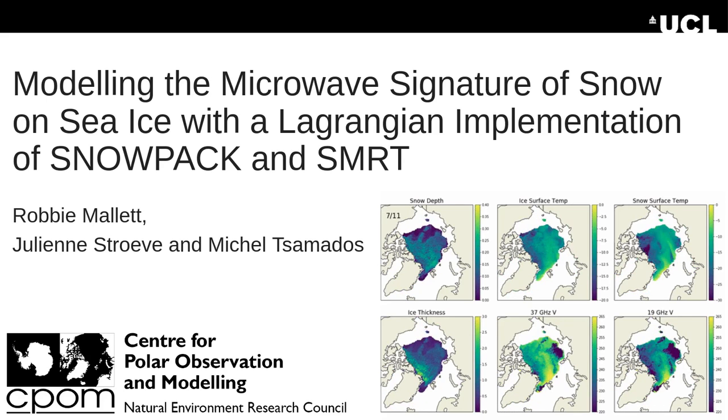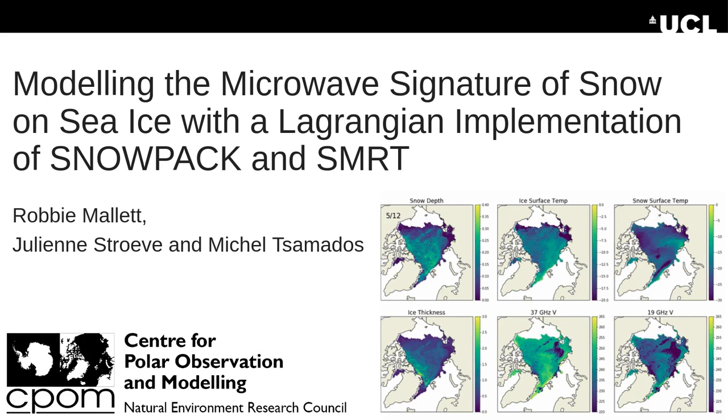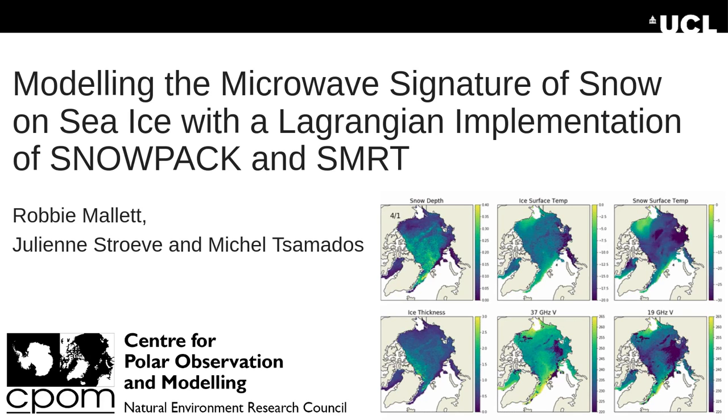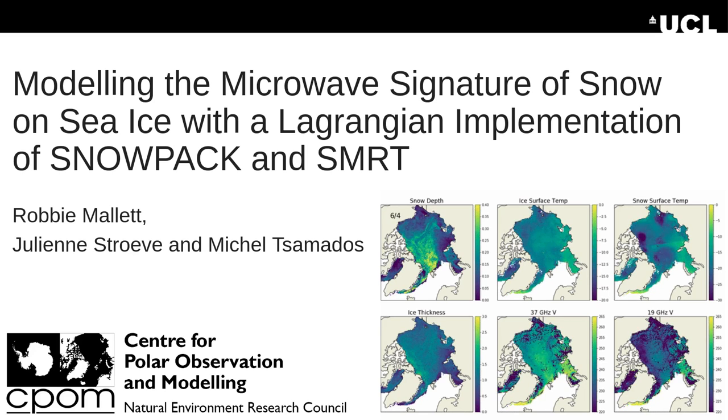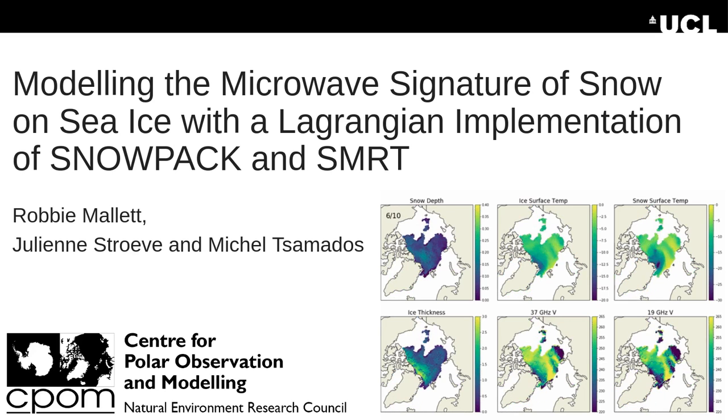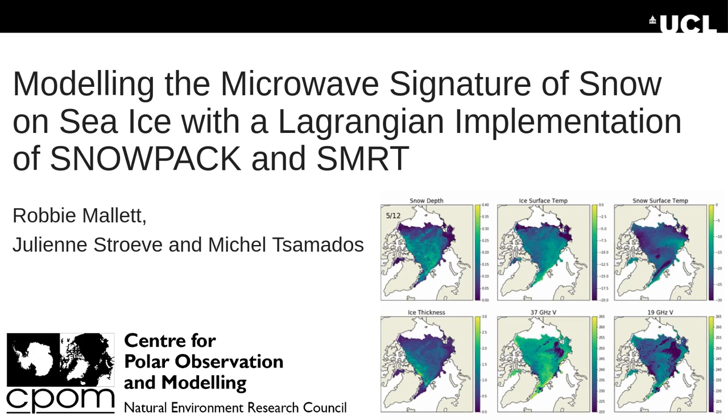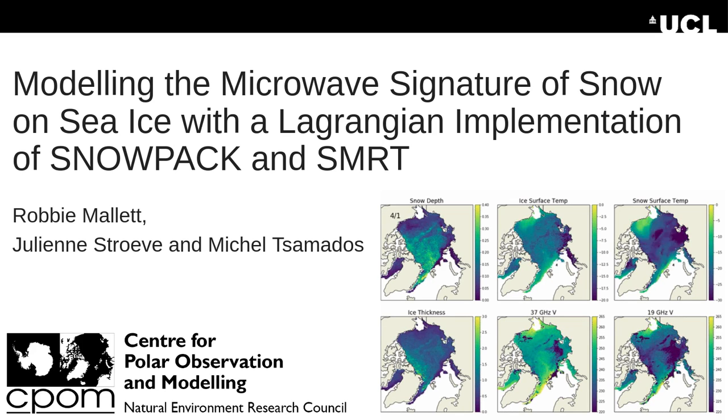Hi there. Today I'm going to talk about my efforts to model the microwave emissions of snow on sea ice on a pan-Arctic scale using a Lagrangian approach, and this is more or less the basis of my PhD. You can see the current situation in the lower right hand side of this slide. The model's running and I'm currently in data analysis mode and tuning some of the parameters.